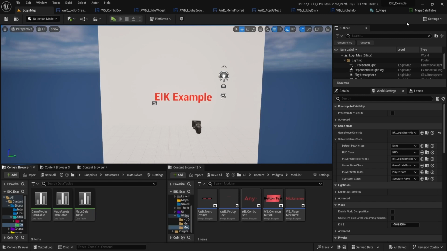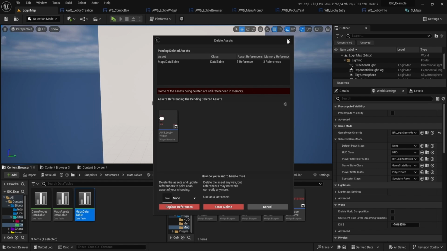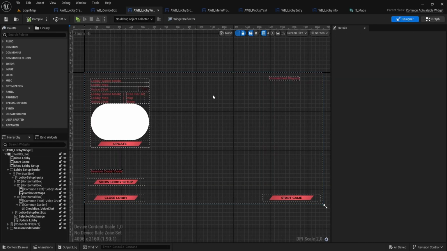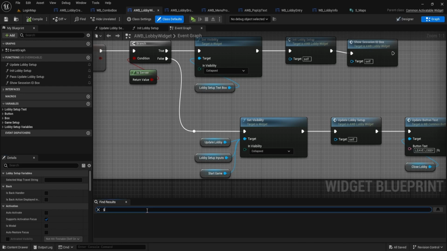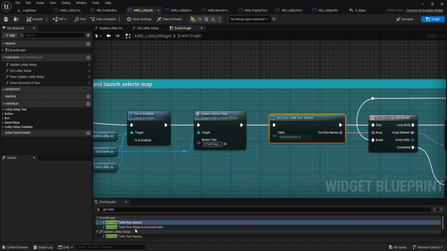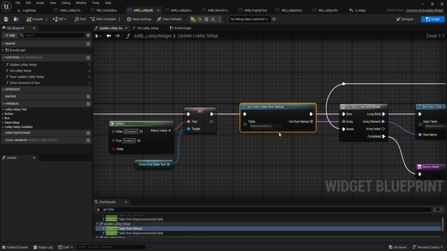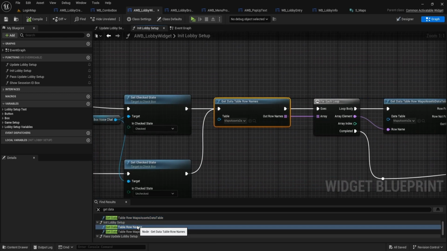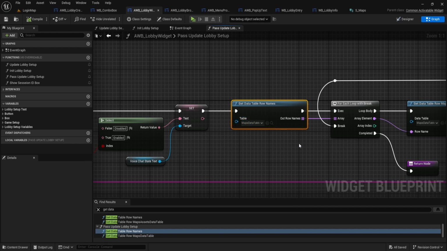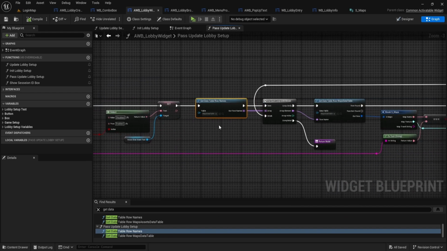Now that I will be deleting the old data table and structure for the maps, I will talk more about the data assets. Data assets in Unreal Engine are a type of asset that allow you to store and manage game data outside of the actual level or blueprint logic. Some key things to know about data assets. They are essentially serialized object files that can be created, edited, and referenced from within the Unreal editor. Common examples include things like material parameters, particle system configurations, animation data, and other reusable game information like in our case for maps and game mode data.